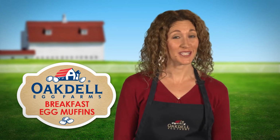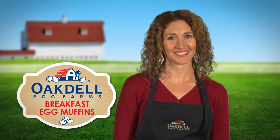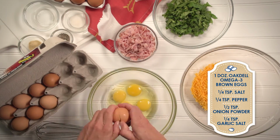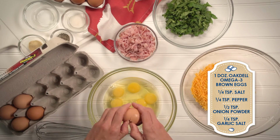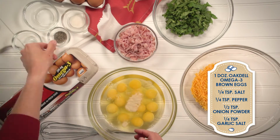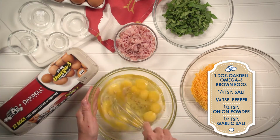You're going to love this recipe fresh from our family farm. Get your day off to a great start with our breakfast egg muffins. Crack a dozen Oakdell eggs into a bowl. Add salt, pepper, onion powder, and garlic salt, and whisk them together.